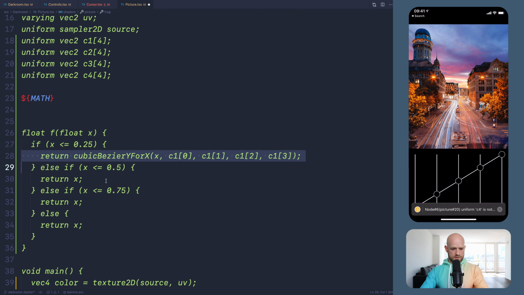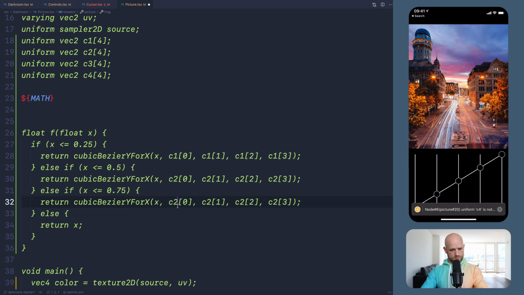And we do the same. Here it's the same, but with C2. C3. And C4.